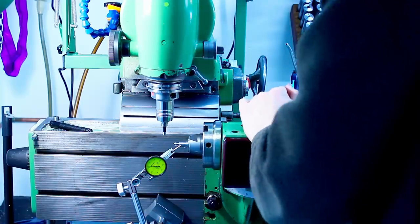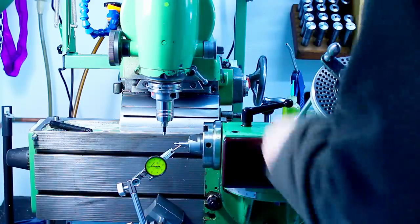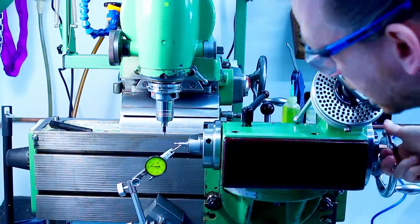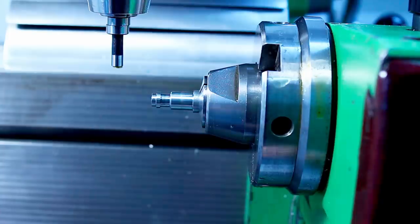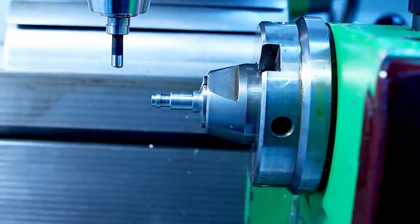Okay, let's tighten the collet properly. Check the runout again. It's 10 and a little bit. So that's fine. That blend will be nice.